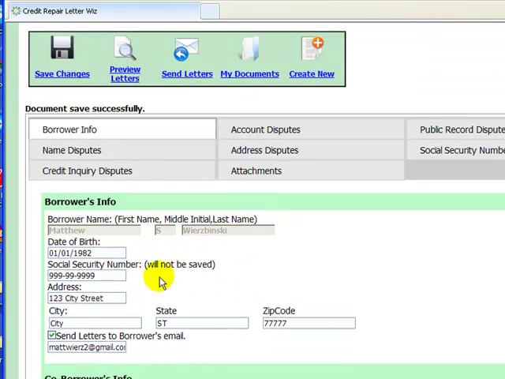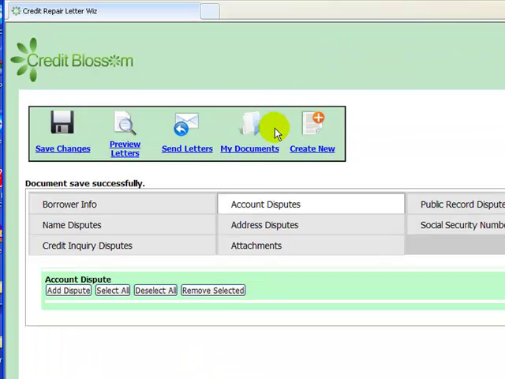So, once you've input this information, you will then begin inputting the information on the accounts that you wish to dispute. And these can be accounts or collections, what have you. You will already have reviewed your credit report and decided what you are going to dispute.